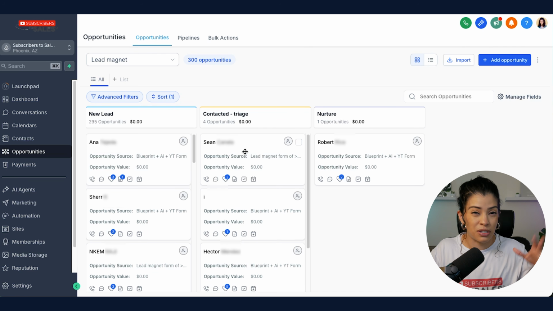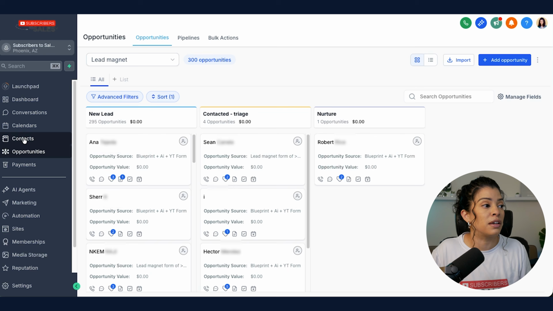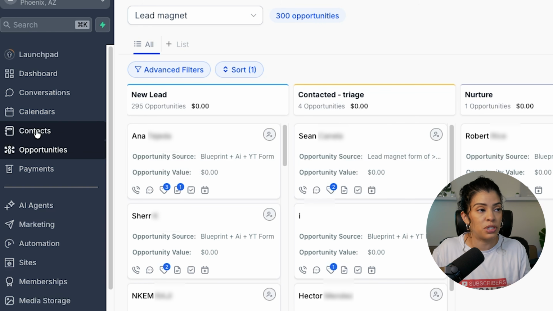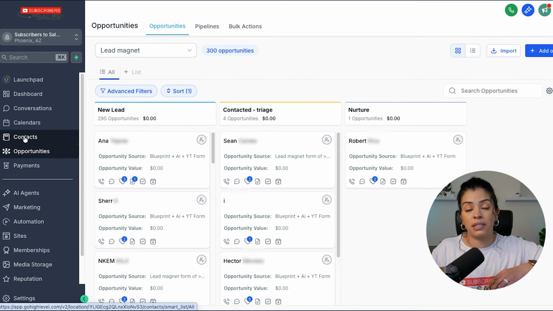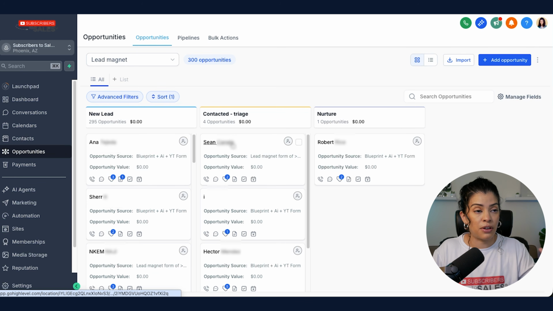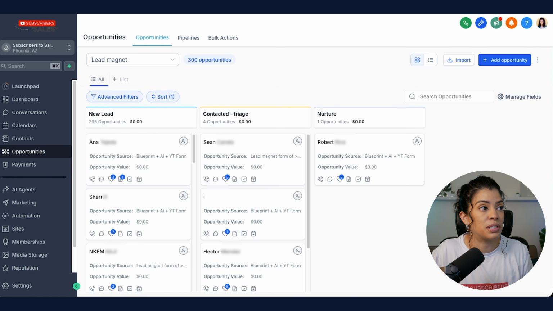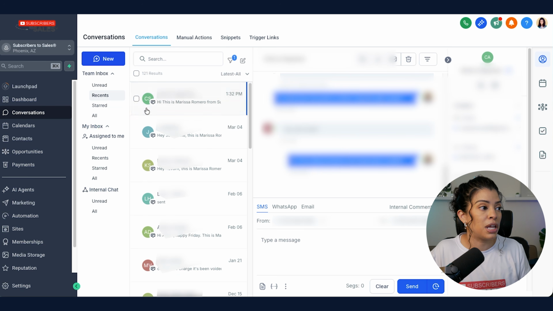But this is really great to visually keep track of your contacts, because if I click on contacts, which I'm not going to because there's so much sensitive information, it's lists of thousands of names, right? So this is how you can easily come and see the processes of the different funnels. Now, right here in conversations, this is where you can see live what conversations you're having with who, mostly by text message. And you can also see DMs if you would like to as well.